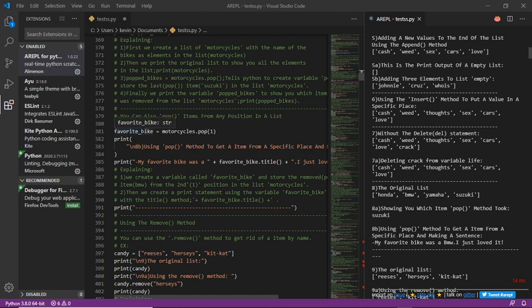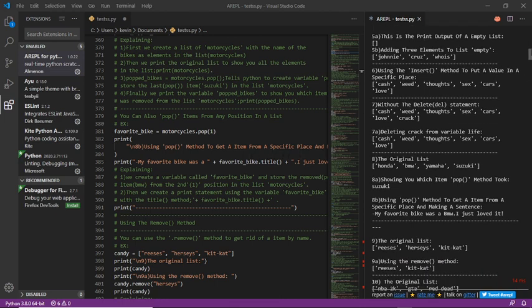Now, favorite bike now has an element inside of it. So when we pop the list motorcycles, we put in what element we want to take from that list, and then to show you which element we took, we create a print statement telling you what my favorite bike is using that element within that variable, and we apply the title method to that.